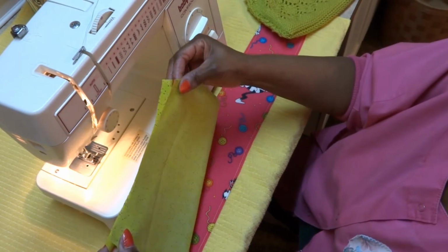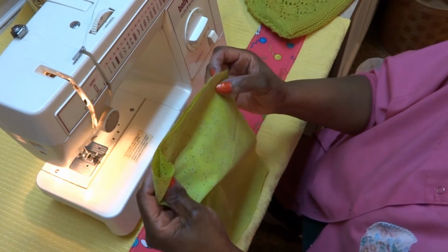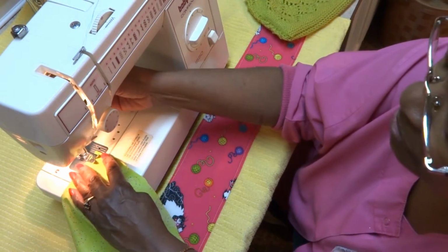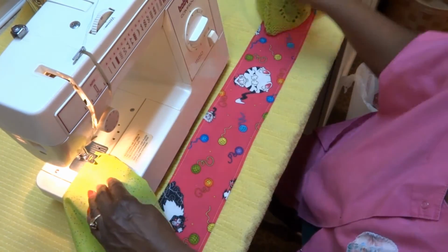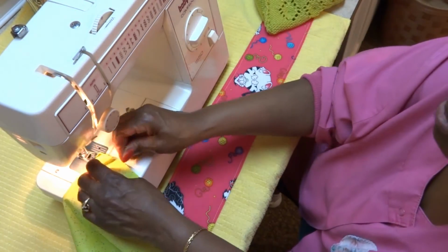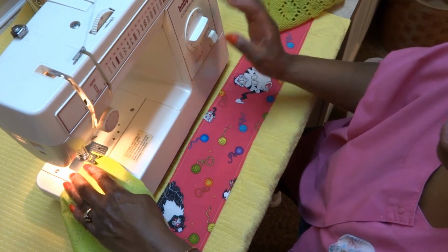Right side's facing. I have the wrong side ready to sew, and I'm simply going to start on a bottom edge, because remember, we don't have to come all the way up to the top, because we leave this part of the purse, the rib section, open. That's about 1 inch down. So you need to mark that on there. If you're a person that needs to mark, just mark it, so that you'll know about where to stop.